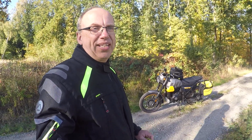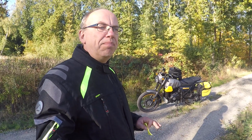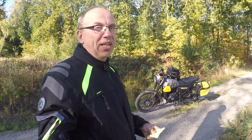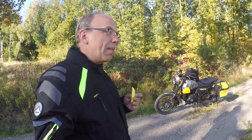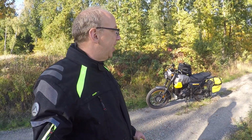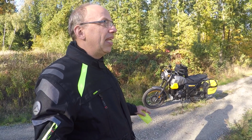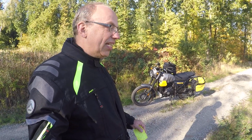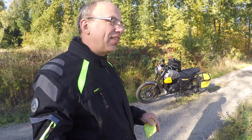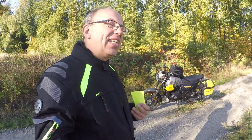It's more agile, but not from the motor perspective, from the engine perspective. These are mainly the same, as you know when you're looking at that video, you know that topic. And the third topic, in my opinion, is a little bit subjective, but it's the optic. You get many very fresh colors like this yellow one, or there's also a red white one. I like it, and I find it's more modern, more fresh, but it's not hard-coded to some topics where you can compare. It's my personal opinion.